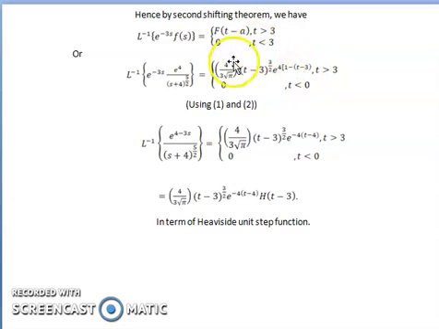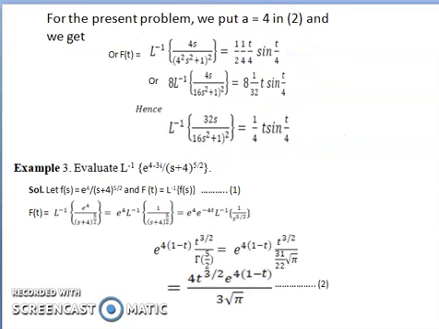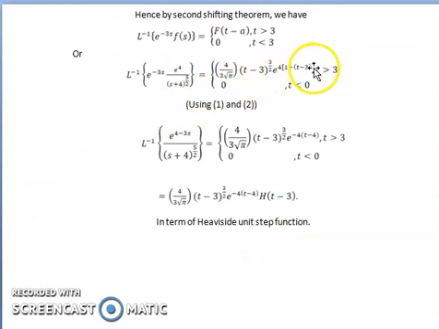What we have done here is, in the previous step we have already defined the function f(t). f(t) is 4 t to the power 3 by 2 e to the power 4 of (1 minus t) upon 3 root pi. This is the value of f(t), and we just have to convert it in the form of t minus 3. So it becomes like this.